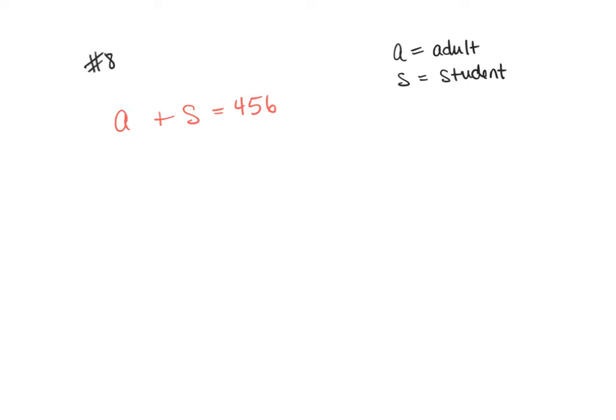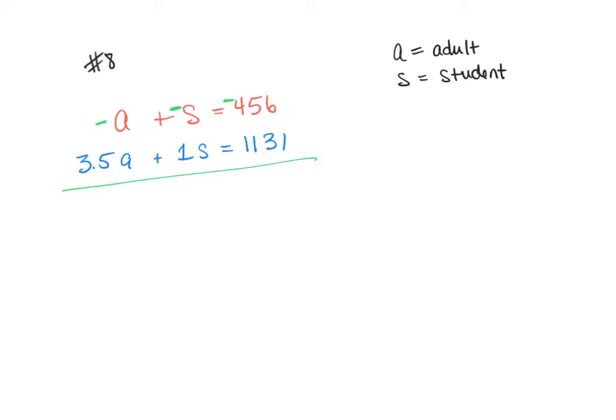And then they said that an adult ticket is $3.50. So we're going to say 3.5 times your adult ticket. And your student ticket is $1. So 1 times S. The total amount sold was $1131. And so what you want to do is you cannot immediately add. If you immediately add, you are going to have 2 S's instead of them canceling out. So we're just going to negate all of one of those.